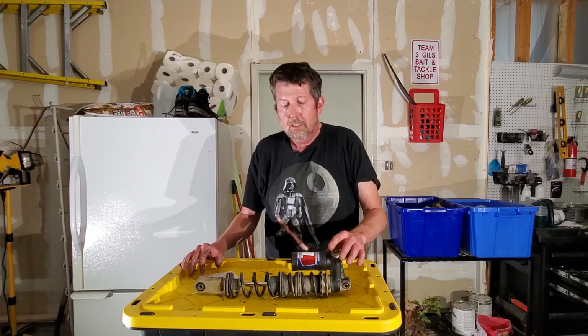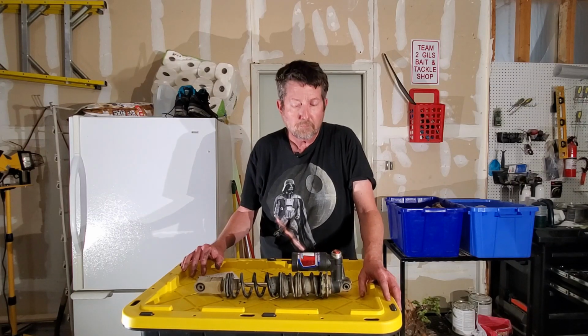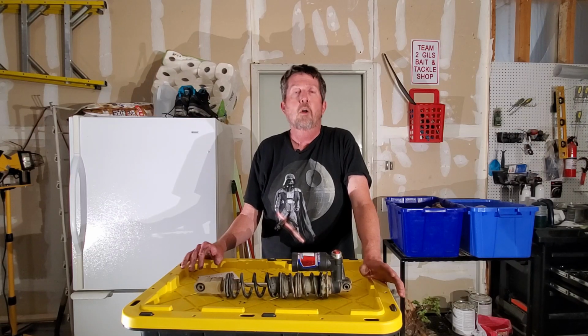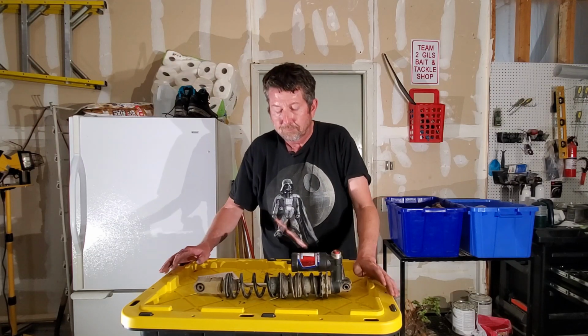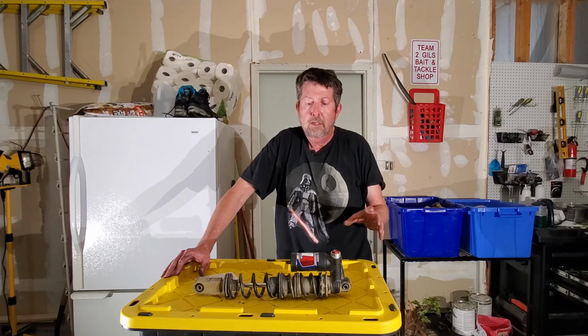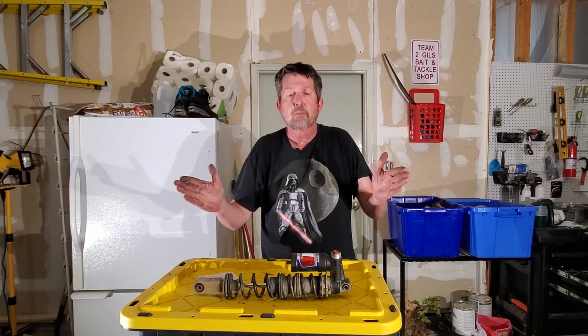Your rebound to me is the tougher one to do. It's a simple adjustment. It's difficult for me anyway to tell what the bike is doing. And so a simple way of doing it, the way I'll recommend it to you, and you can just play with it from there, is, first off, the rebound on a thing is how fast your shock expands back out after it compresses.